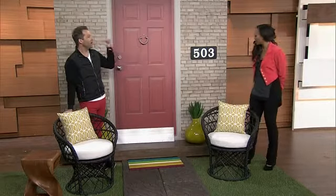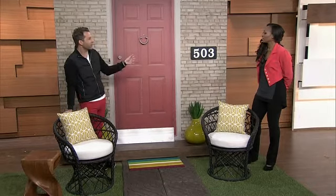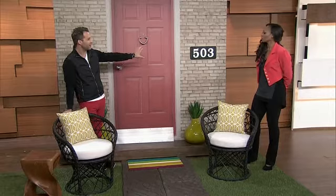Or you want to put it on the garage door, not on the garage door, beside the garage door. I'm not a big fan of putting house numbers right beside the door. If you have a garage, usually it protrudes a little further in front of your lawn. This is a great place to put your house numbers. Very good.